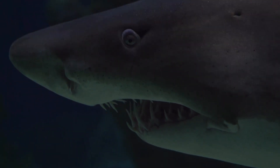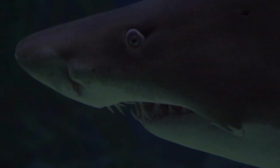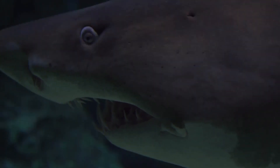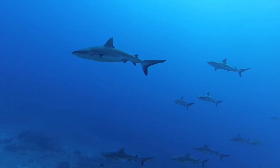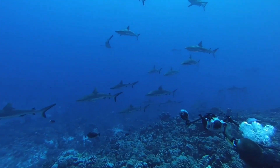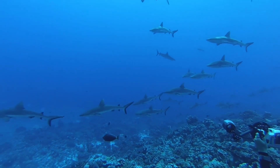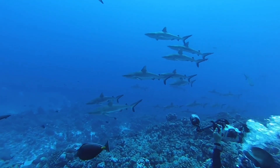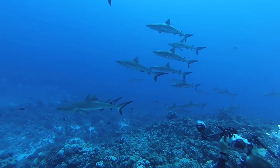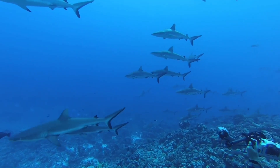Sharks have multiple ways of detecting prey. Their snouts are coated in ampullae of Lorenzini, which are sensory organs that detect electrical signals from possible prey. Their inner ears detect surrounding movement, and lateral lines — parallel rows of scales running down the shark's body — detect irregular movements and currents that could indicate the existence of possible food. When a shark loses a tooth, a new one grows in its place. However, the shape and sharpness of teeth vary by species, depending on prey preferences.